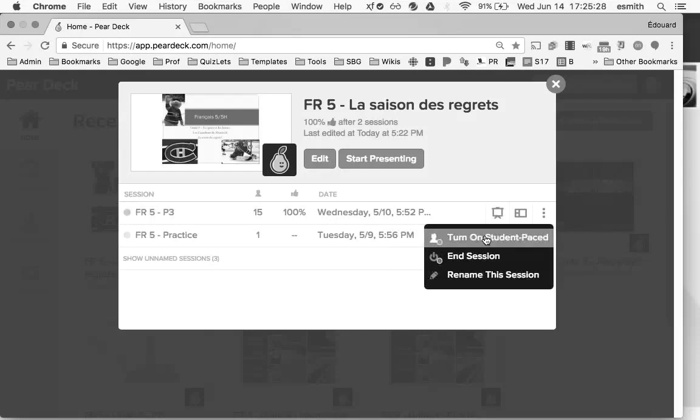For example, if I reopen the session, you'll see here that you have a couple options. You could turn on student paced. So say, for example, I've created a Pear Deck or a PowerPoint, and I just want to let the students work at it individually at their own pace instead of me leading them through it. I can turn that on and basically set them loose.